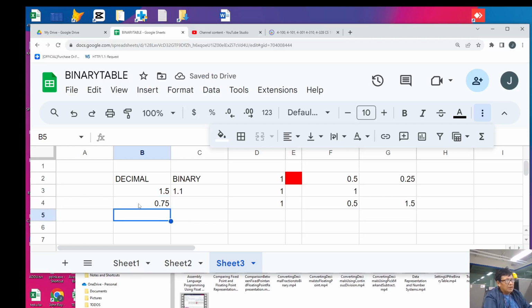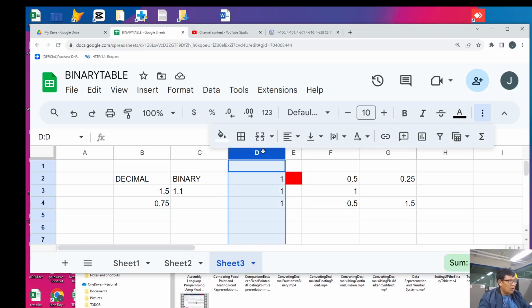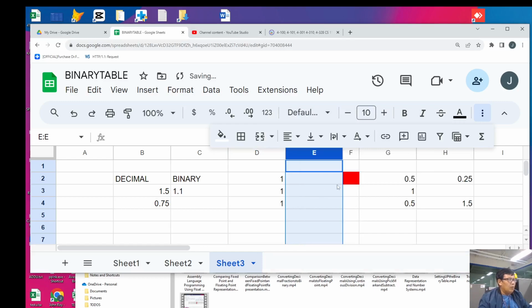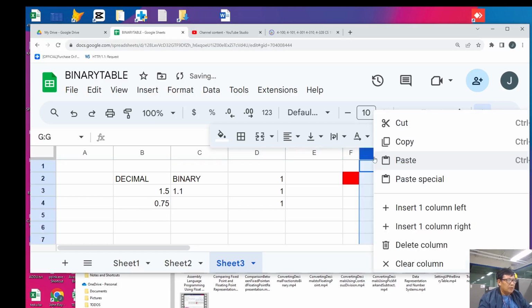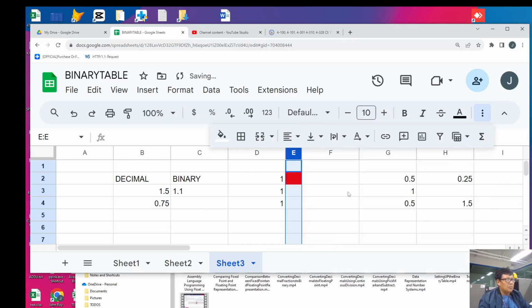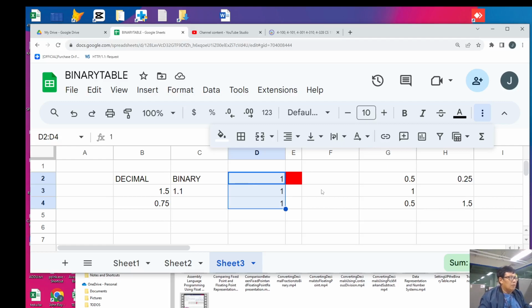How do we divide a binary number by 2? We can do that by floating the binary point. If we float the binary point to the left, it divides it by 2. Let me illustrate that. For example, we will insert the column. And now we will place the binary point, I'm sorry, here now. We'll insert the column here. We'll delete this column. And then we will float this one to the right, rather to the left.